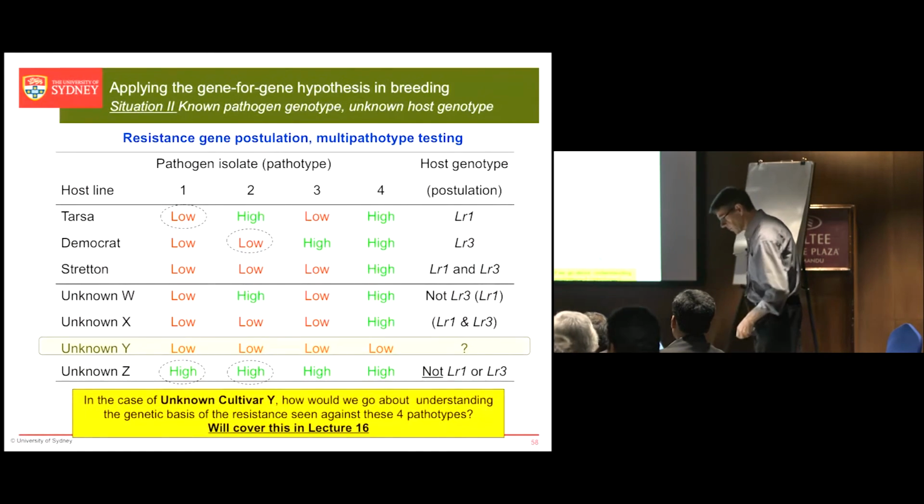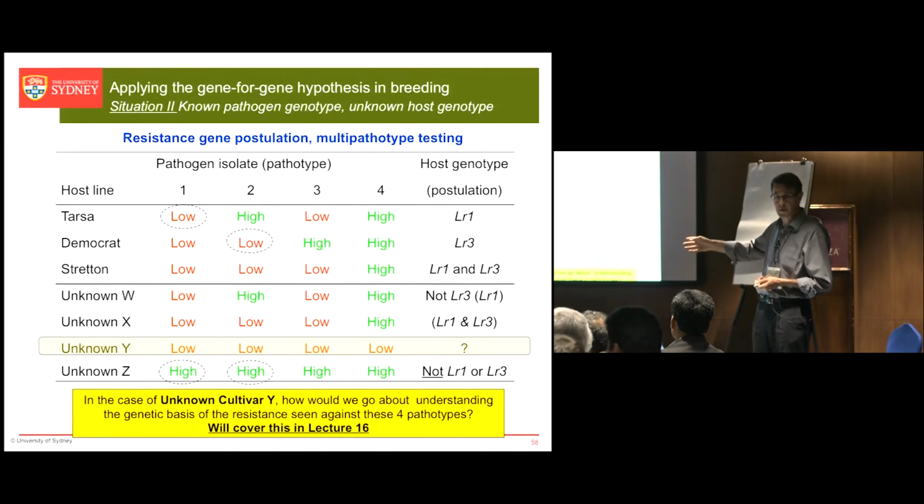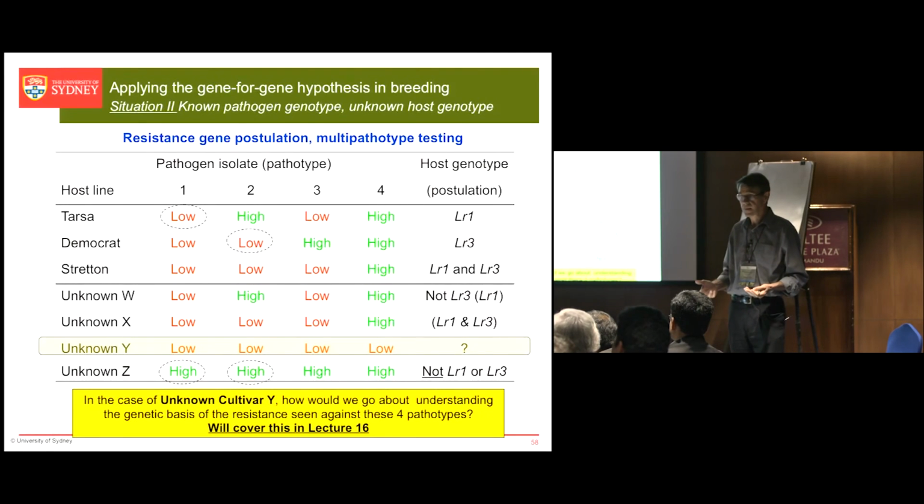All right, so if somebody sent me those 4 wheat varieties, and said, can you tell me what rust resistance genes are in them, please? I'd be able to give them a fairly good indication of what's not there and what probably is there. What I'd be looking at next is I'd want to know what's in this one here, because it looks like it's got good resistance. It's got resistance that's effective against 4 of our pathotypes. I'd like to know what that resistance is. It might be new, and it might be useful for our wheat breeders to use.